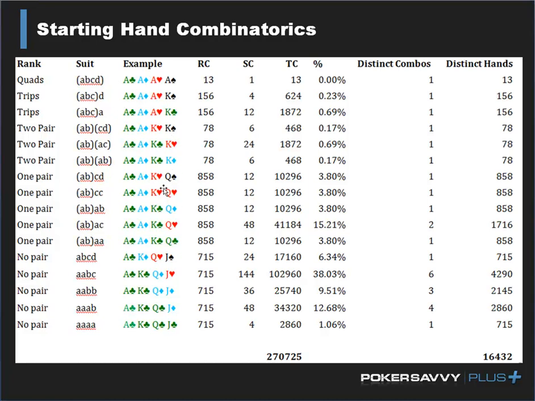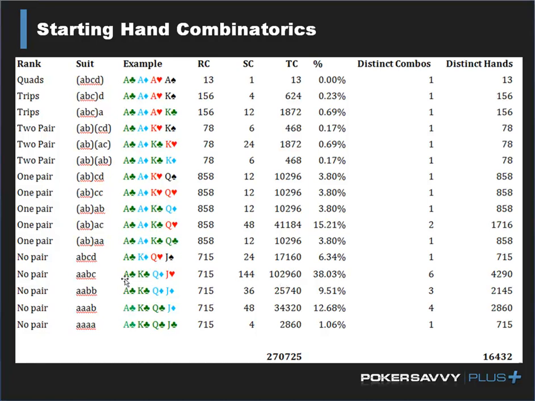I'm not going to go through this full analysis for all of these, but I just want to explain to you that this is the breakdown of how many different suited variations of a particular hand there are. You multiply those together and you get the total number of combinations that fall into the given category. So this 715 different ways to be dealt no pair. Of those, 144 different variations of single suited with just 2 of the suit.